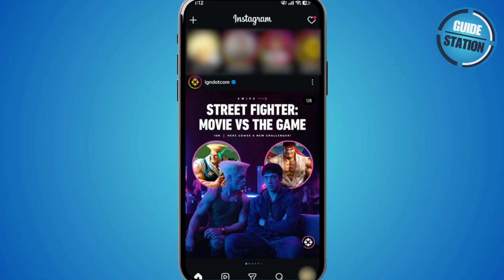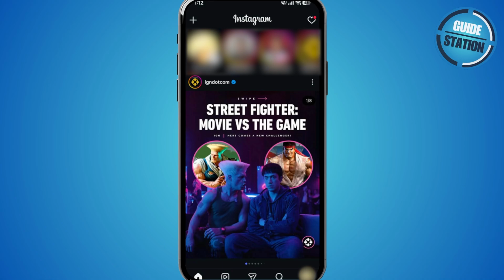In today's video, I'm going to show you how to use the Blend feature on Instagram, also known as shared Reels. And just a quick heads up, by the way, this feature is still rolling out, so it might not be available in all regions yet. So you want to make sure to keep your Instagram updated so you don't miss it when it becomes available. So, with that out of the way, let's get started.